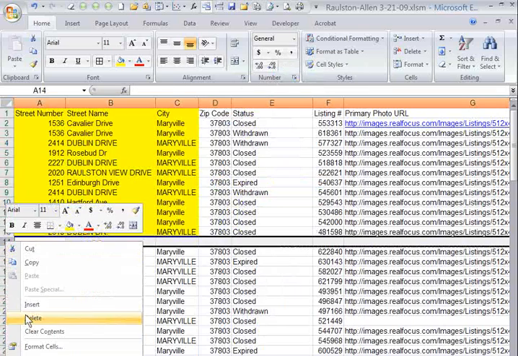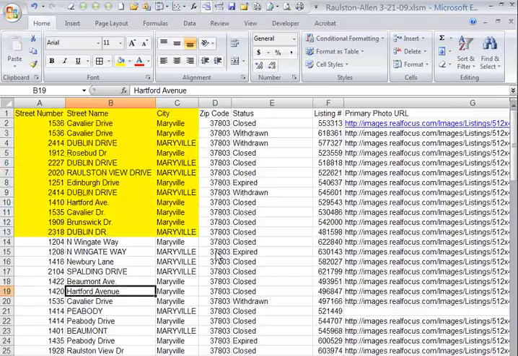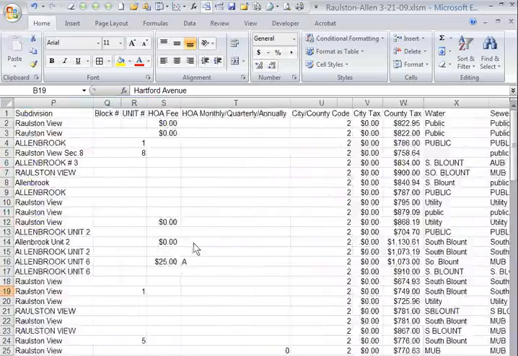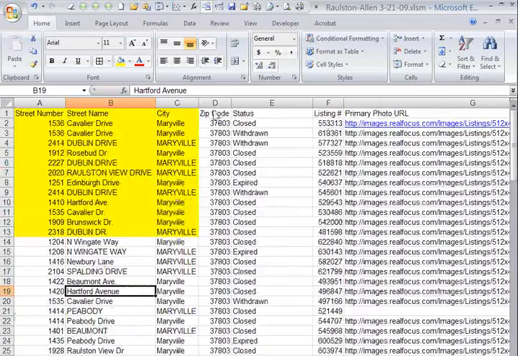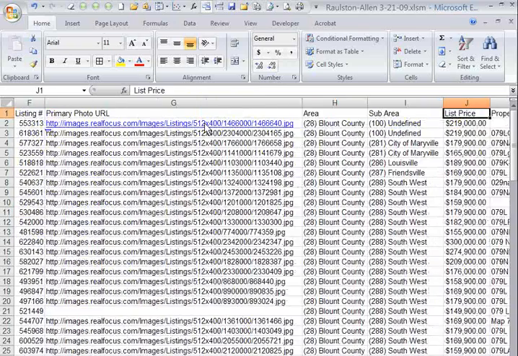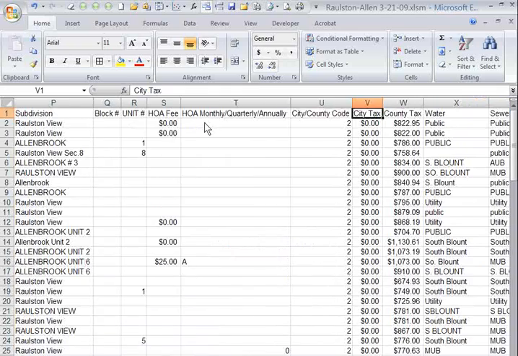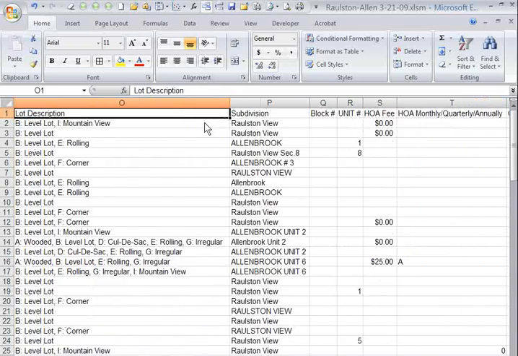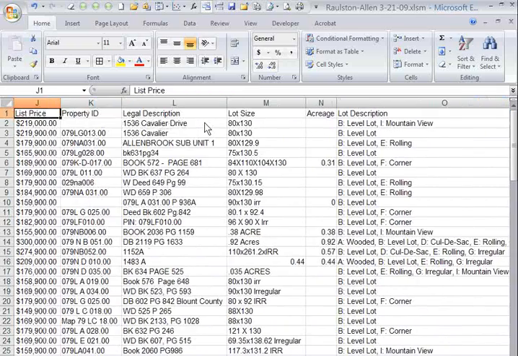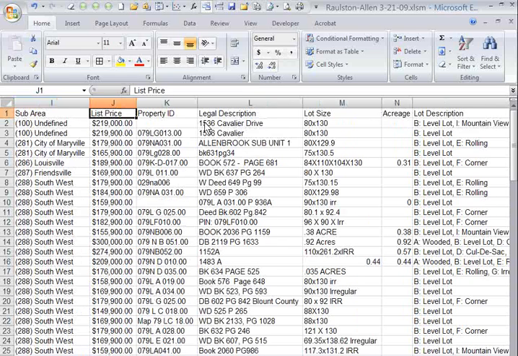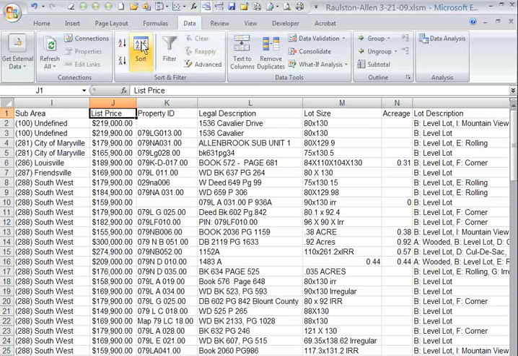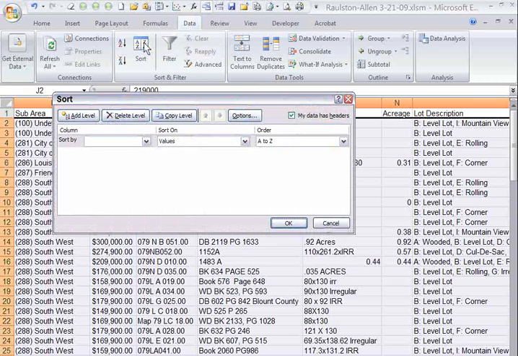All right. Now, one of the steps we talked about was screening this information. Let's see if we can find list price, for example. I'll show you one or two more things. List price should be here in the front somewhere. There it is, list price. Now, what I can do is click data. These are some nice functions, and I can sort. I'm going to sort by list price.